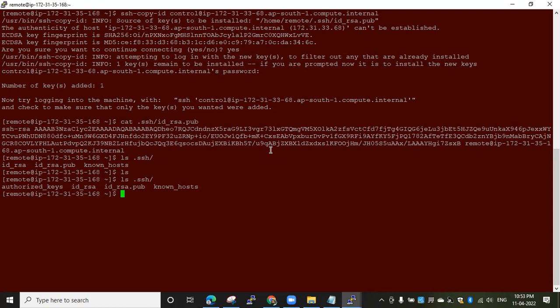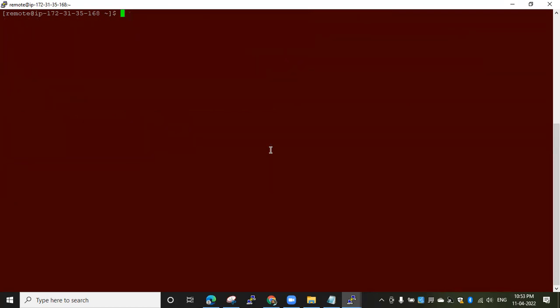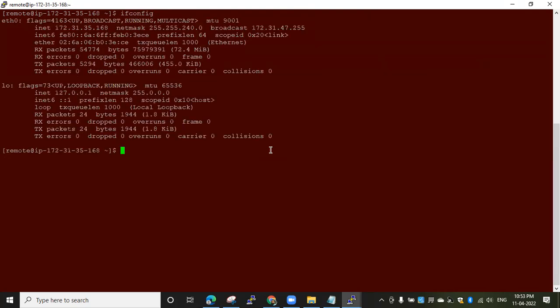I want to show you one use case. The use case is I require the private IP address of the control server. So I can give the command ifconfig. I think ifconfig is enough. You have to double check eth0. eth0 is ideal for the private IP address.